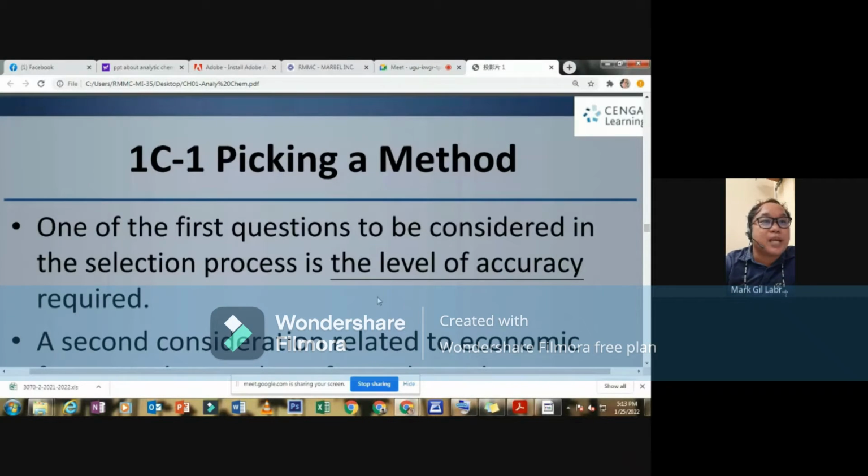So I think there are two types of analytic chemistry or two methods. Who can give the two types, and also the definition? Wet chemical method and instrumental method, sir. Again. Wet chemical method and instrumental method, sir. Okay. So what do you mean by wet method?